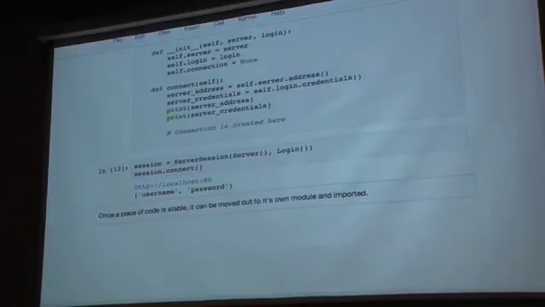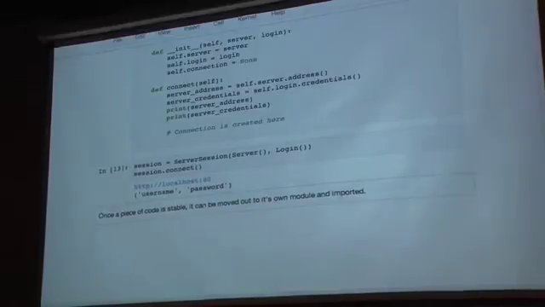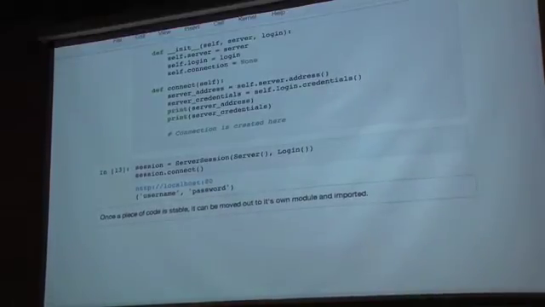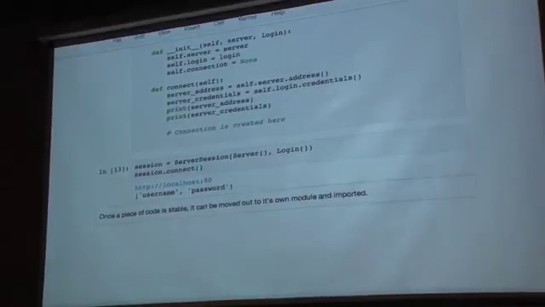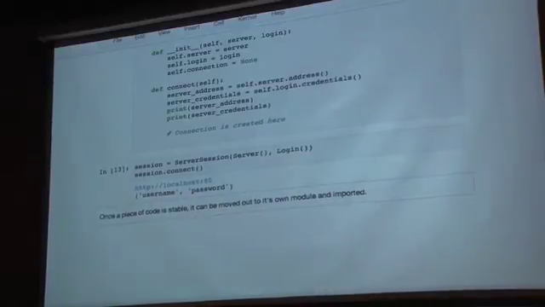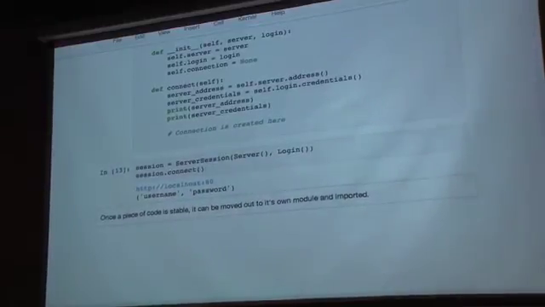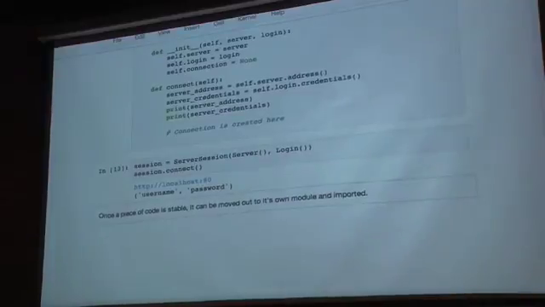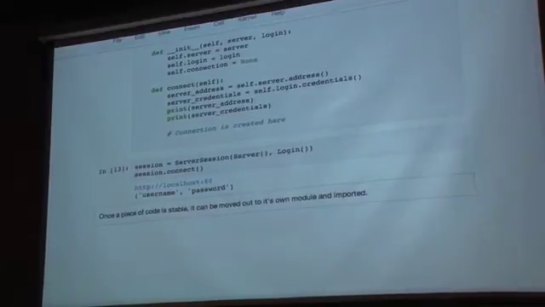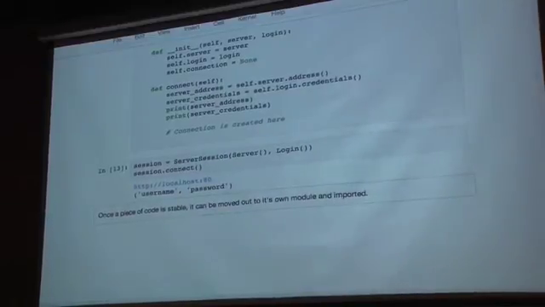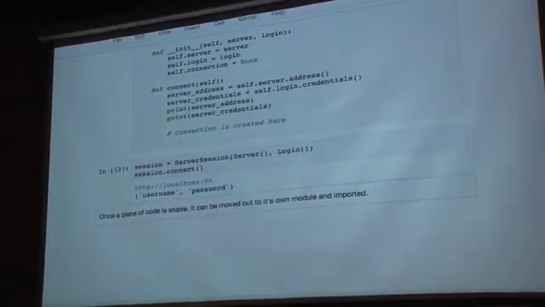So as well, once a piece of code is stable, I can move it out to its own separate little module. The Python interpreter will work in the exact same way. I can say import my module, and I can have direct access to that. That's really useful for when I have a good external interface and a good lower-level interface, but I don't know how the internals are going to be composed and how they're going to all work together. So once something gets stable, I can move it out. If it ever destabilizes, I can move it right back into here and start experimenting with it again.